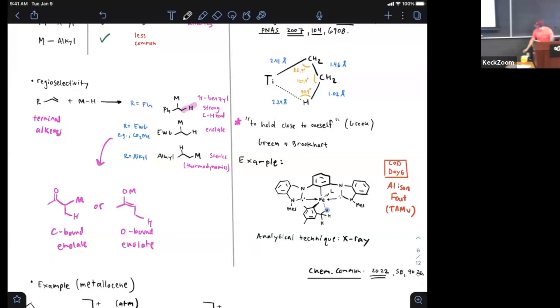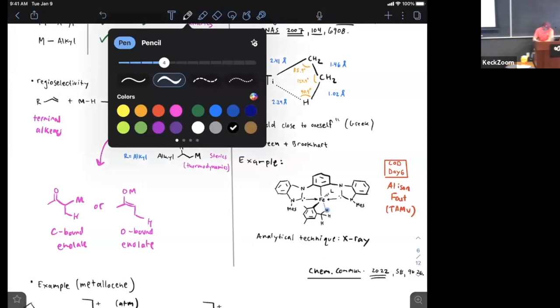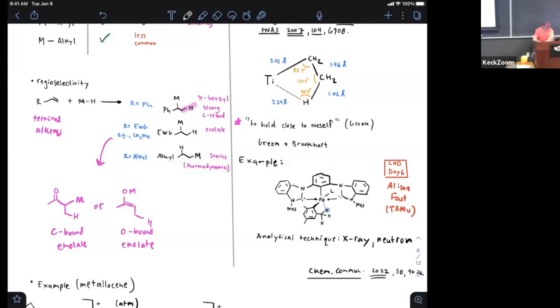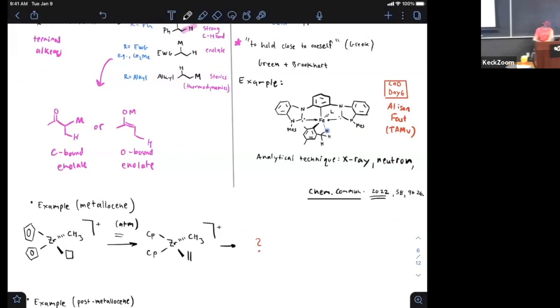Chenghua here is commenting on the fact that with X-ray, we don't see H atoms, because we can't precisely position H atoms because they don't diffract X-rays strongly. So we can infer where they are, and we can still make accurate measurements of some of the angles shown on this diagram above. But we can't precisely position the H atom. What about any other more common technique that doesn't require a synchrotron?